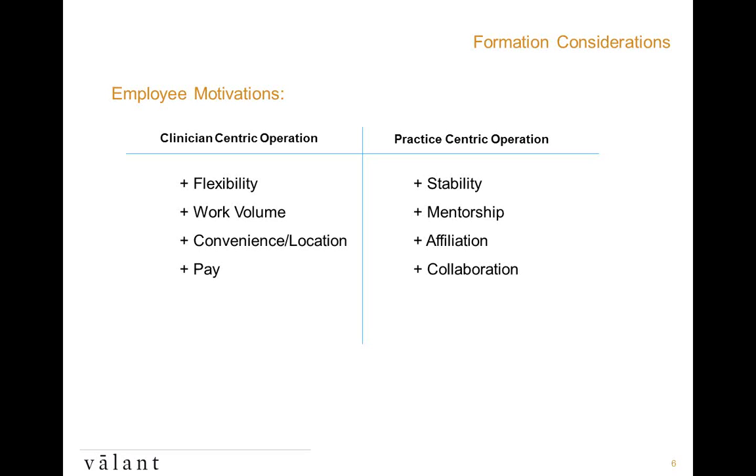One question that you may ask yourself is, if I'm considering starting a group practice, are there enough people and enough providers in my market, psychiatrists, psychologists, master's level providers, licensed social workers, where I would actually be able to recruit practice-centric providers, people who are interested in collaborating, having a sense of affiliation, receiving mentorship, and having stability? Or is that a stretch in my market, in my practice zip code?